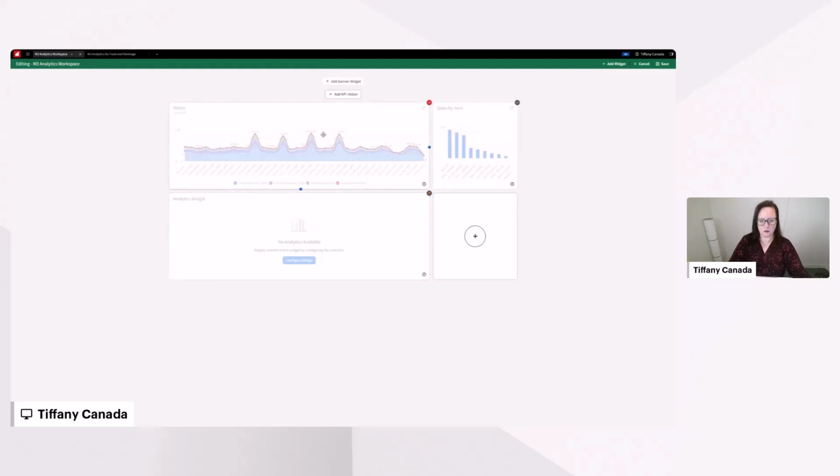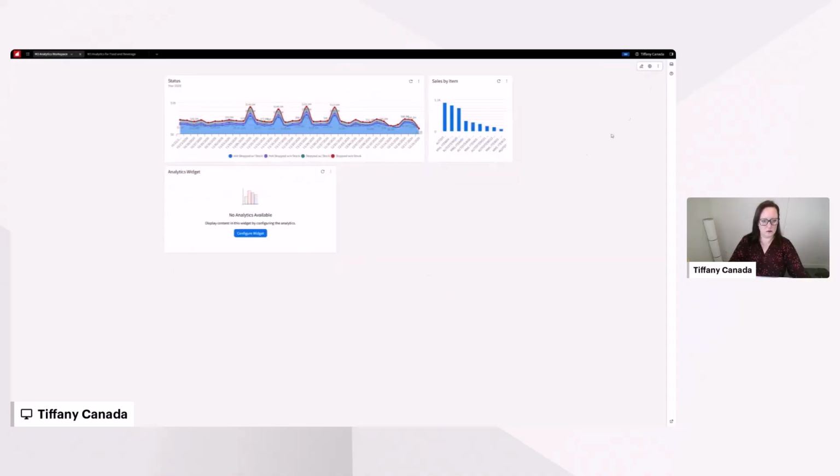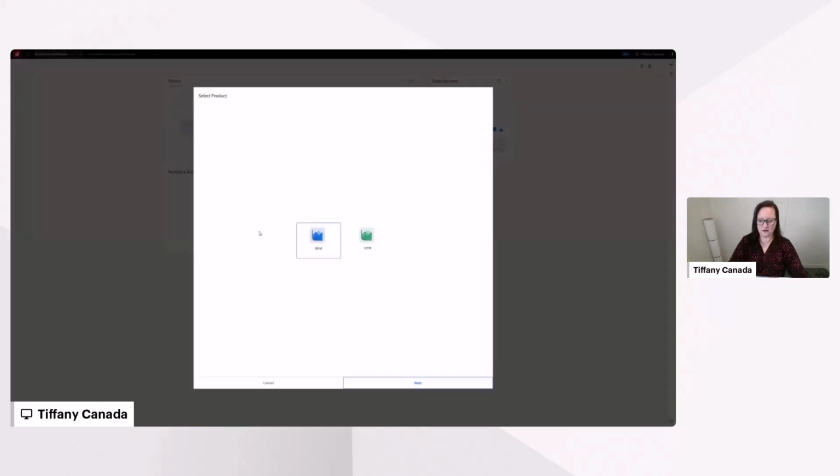And as you notice when I open this, depending on the size that you've selected, will also show in the widget configuration. So let's just make this a little bit smaller than this previous one. And we're going to go ahead and configure this widget. So you're first going to select your product. So in this scenario, we're going to utilize Birst, and then it's going to ask you to select an application. So these applications are based off of the different content that has been provisioned to you.